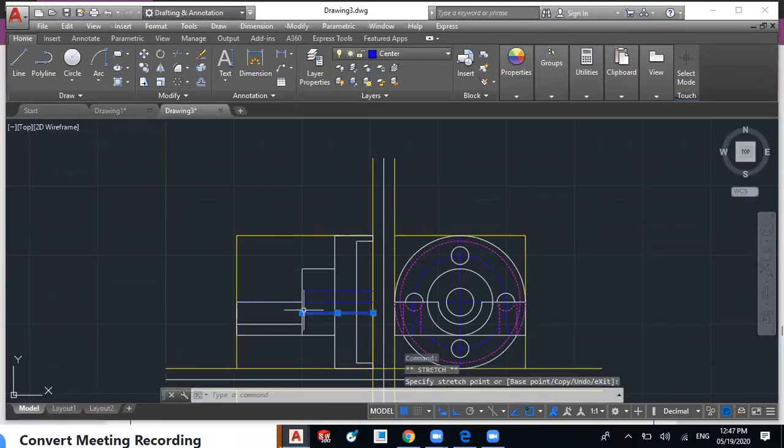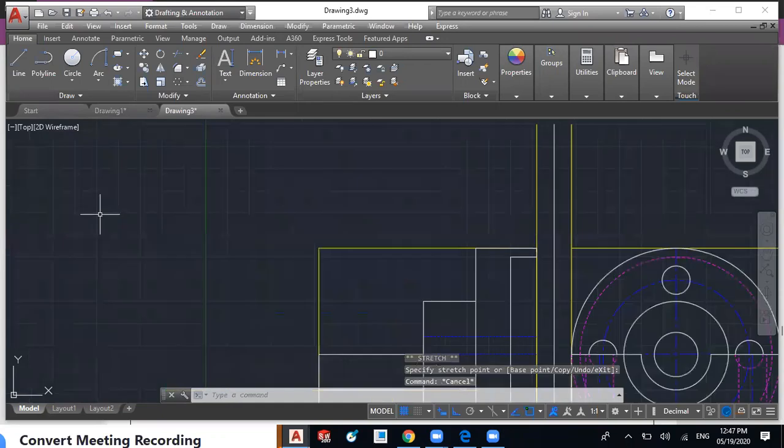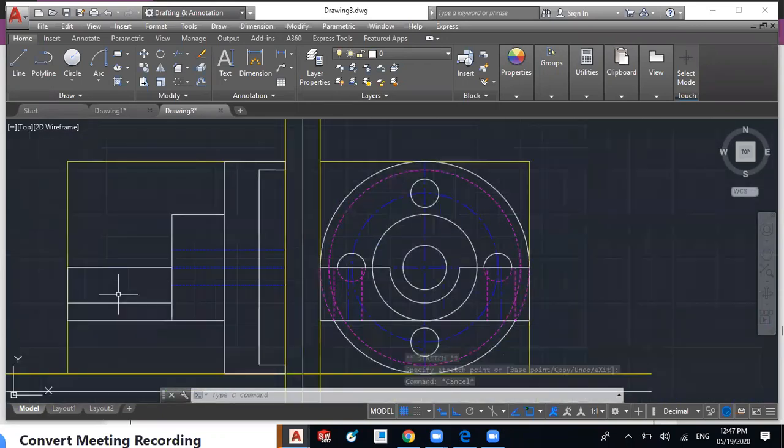So I have drawn the hole. We have to edit this side also, because there is no part, so there will not be a hole. So the through hole is up to this, and we have to convert it into the zero line, because after cutting you will get the edges of that hole.